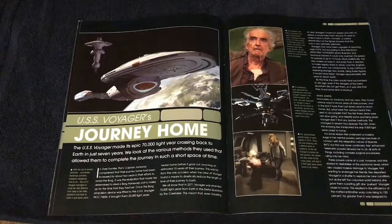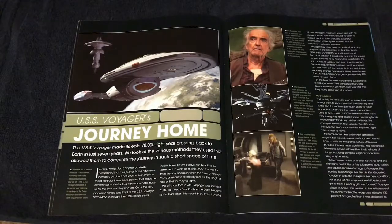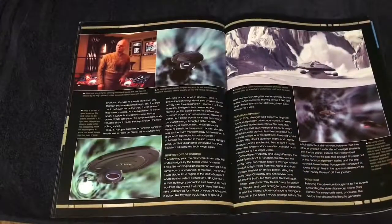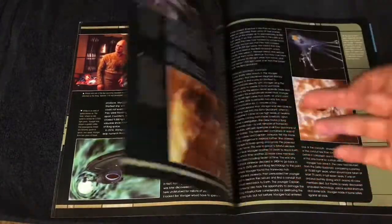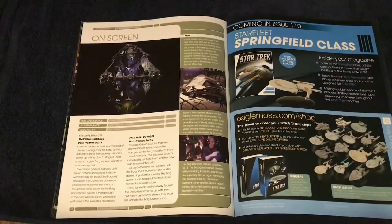Here's a section which I thought was very interesting, the USS Voyager's journey home. This basically talks about the entire timeline of the seven years it took Voyager to get back to Earth. Spoiler alert for those of you who haven't seen the series. This article outlines all the various attempts to get back sooner, many of which succeeded, obviously. And more on that. And finally, the on-screen appearance page.